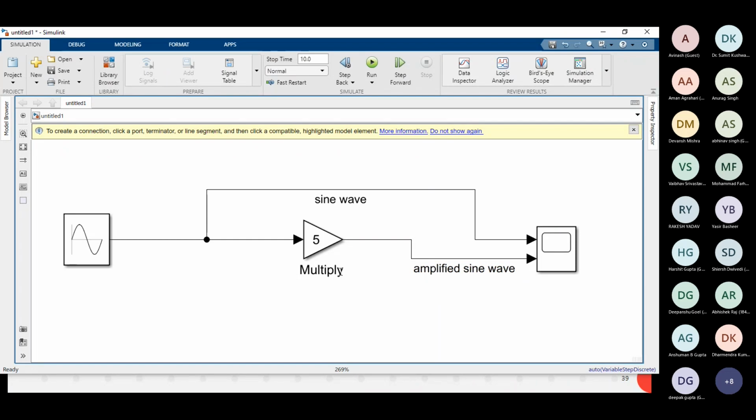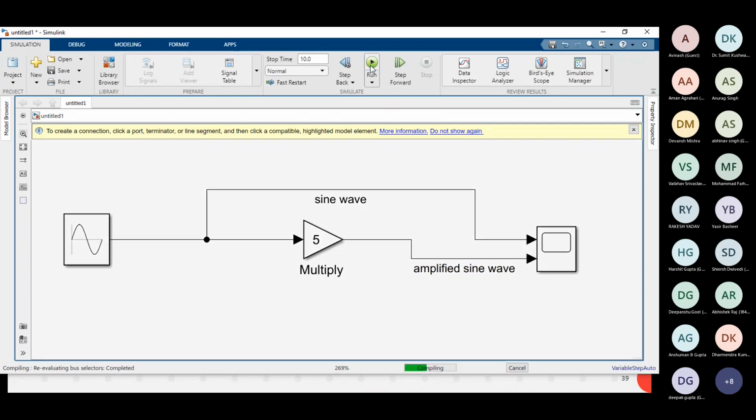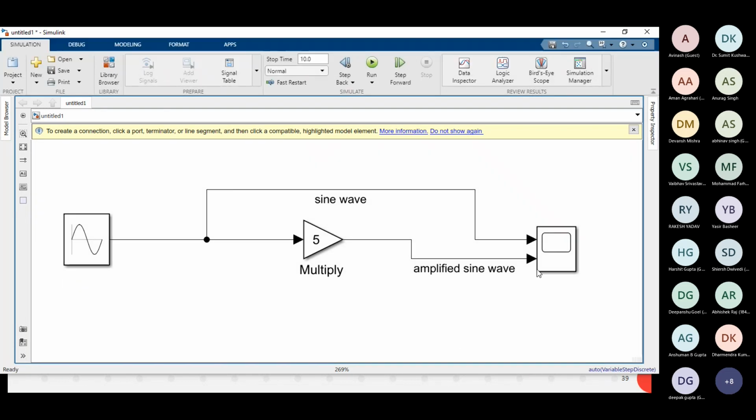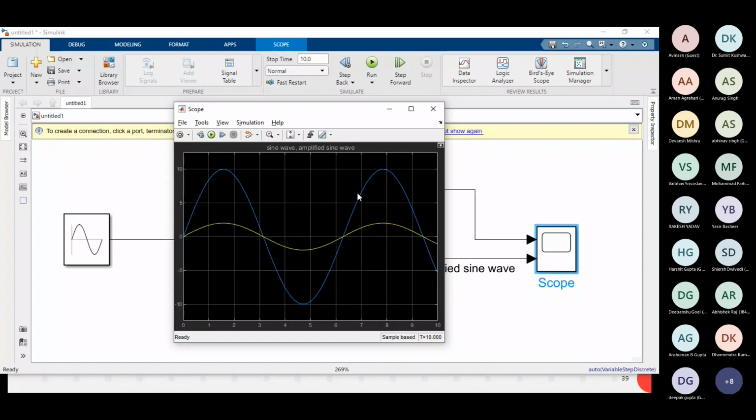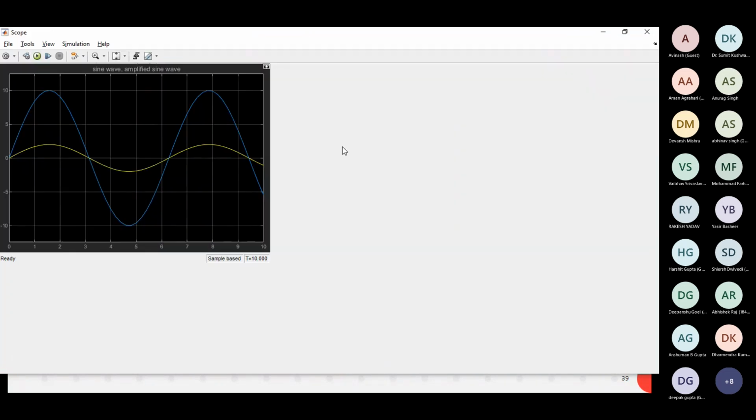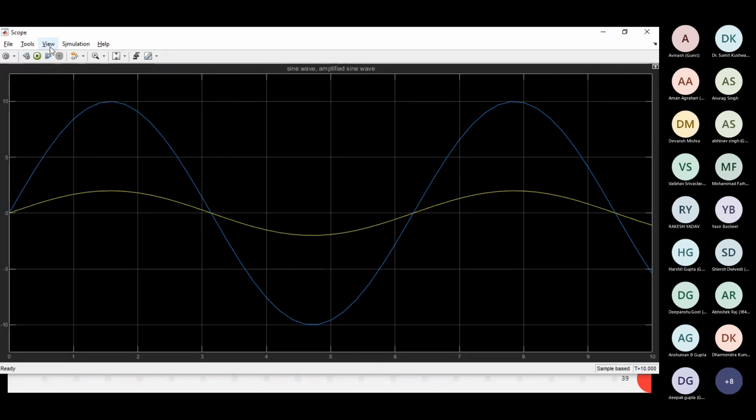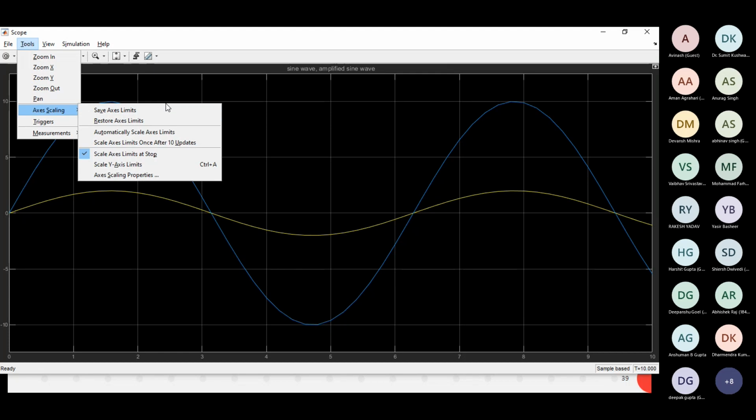Again, if you make any change in the circuit, then you have to simulate again. Suppose you change the value, now it is showing me the sine wave, but it is not properly showing. We can also go to the tool, or insert some options, or zoom out.